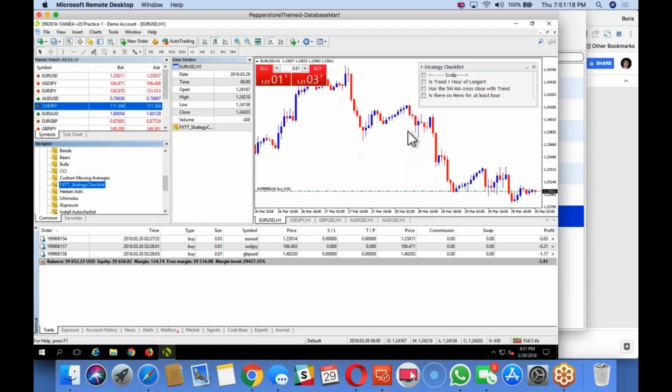This indicator is now on the chart, and what it does is give you a mental checklist before you actually make a trade, right? I love this thing. I thought this is the greatest thing in the world because honestly, 99% of the mistakes most traders make are not strategic. They're mental because they rush their setup. One of my biggest weaknesses is I rush my setup all the time. If this isn't checked, I front run my setup, and in order for me to really make money, this has to be checked properly.